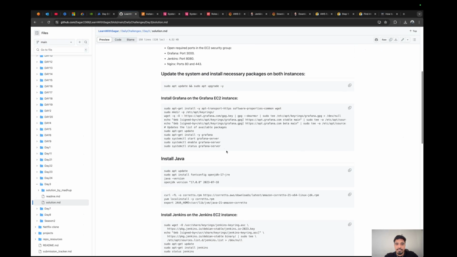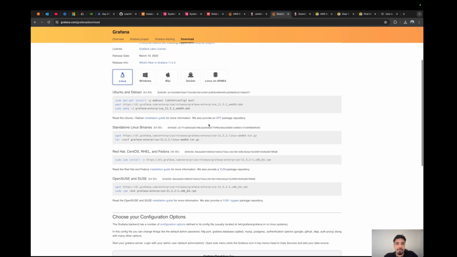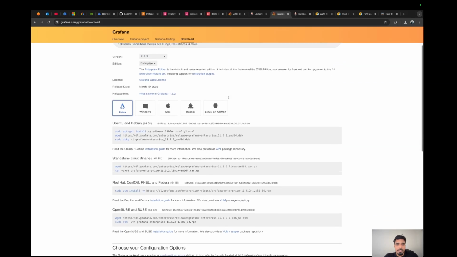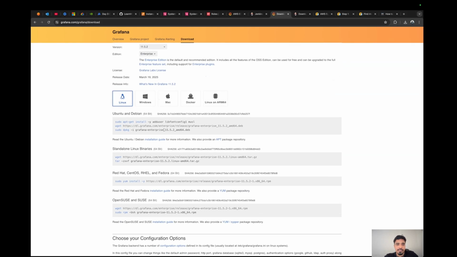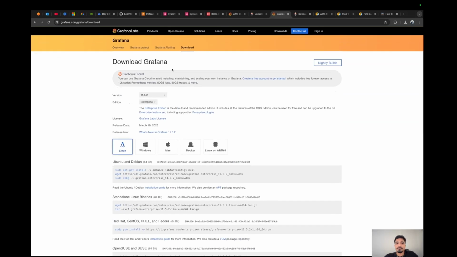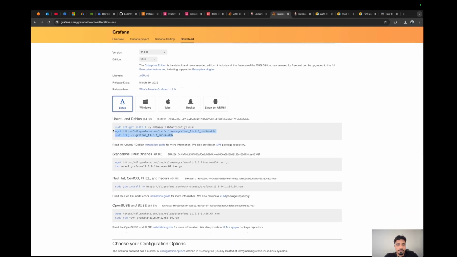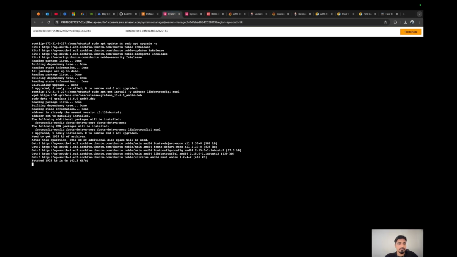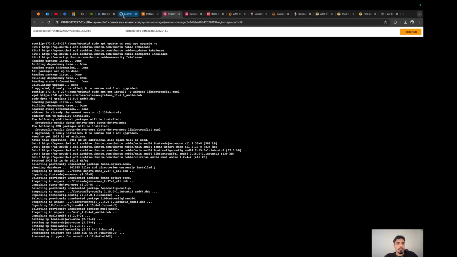Then we can start installing Grafana. If you wish to download Grafana from the official documentation, that is also fine. You can go there and follow the instructions to install Grafana. Make sure you choose the free version.